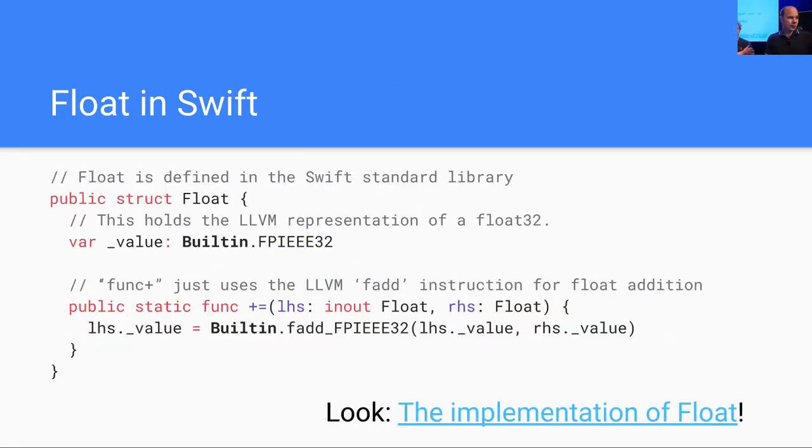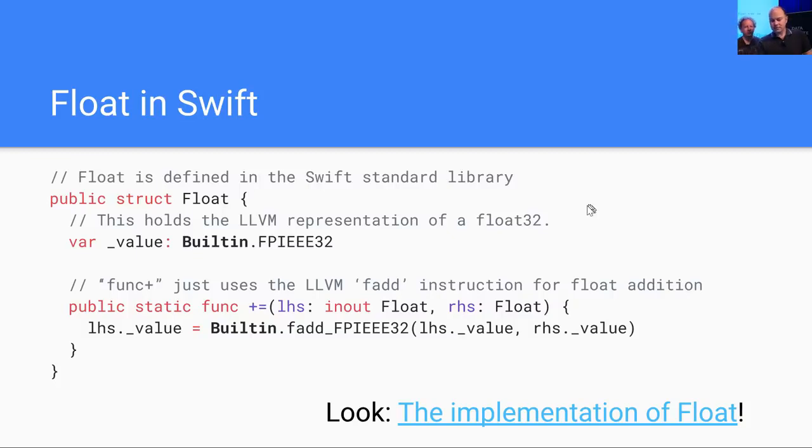And so if you actually go look at the library that implements float, float is just a struct, just like the complex thing we were talking about before. In the middle, the inside of it is this built-in weird thing. That's an LLVM thing. And plus, on floats, isn't a magic thing that the compiler knows about. Plus is just an operator, just like we were talking about before when we defined square root. Just this one happens to be named plus or plus equals. And it's implemented with the LLVM magic.